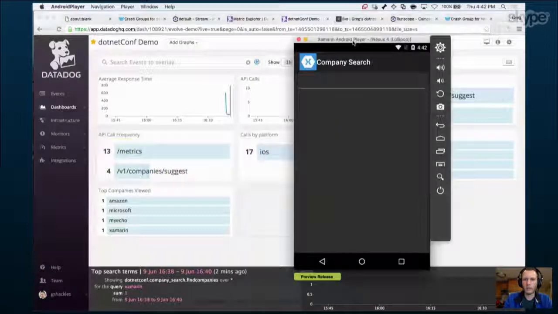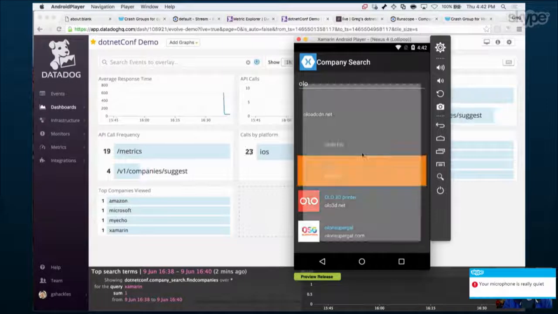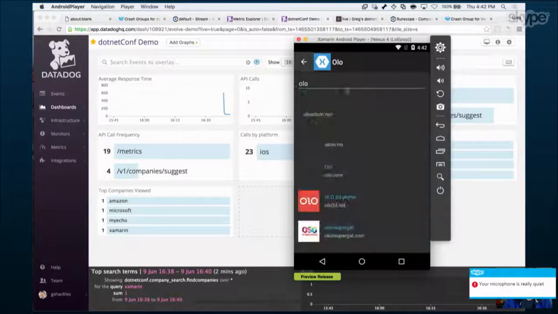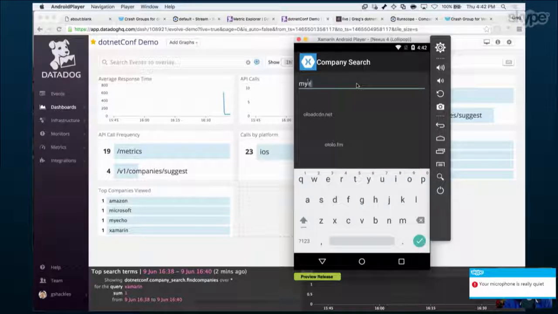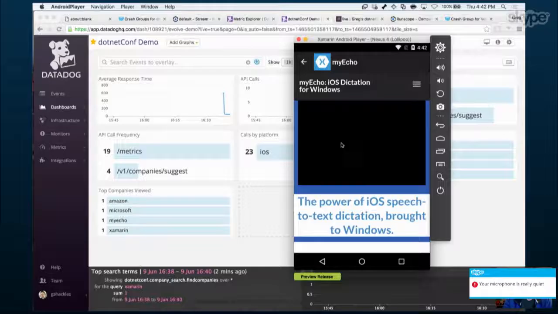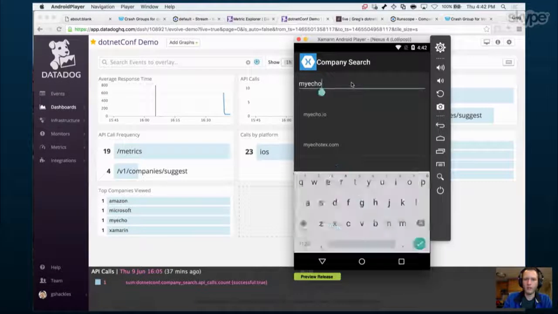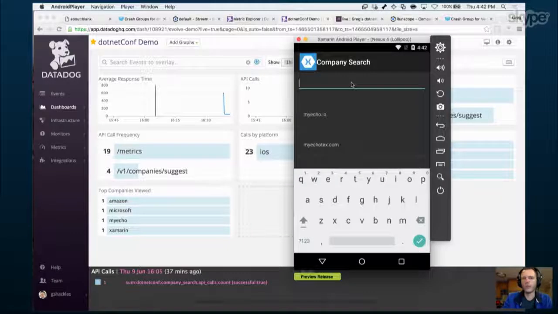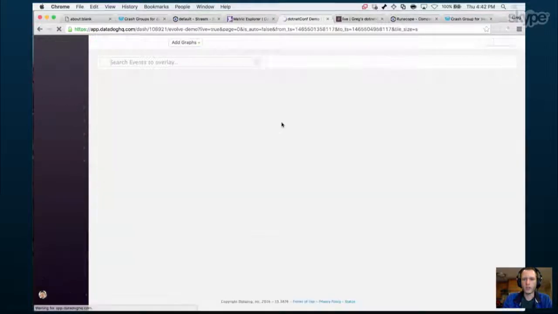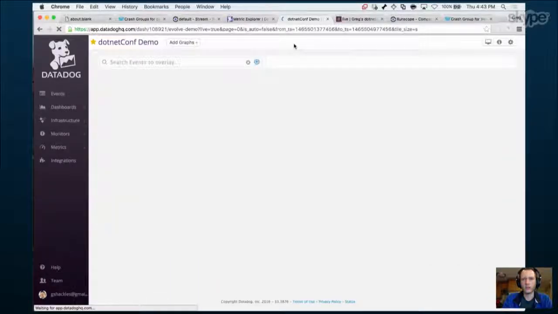Let's get this back in the background. So let's do some searches here. Have some imposter OLOs, some real OLOs. Tap through here. See a familiar face in the top right. We'll come back. And after a little bit, this data should start coming through. If we're lucky, we might get some already, but if not, within maybe 20, 30 more seconds, we'll start to get some stuff in here.